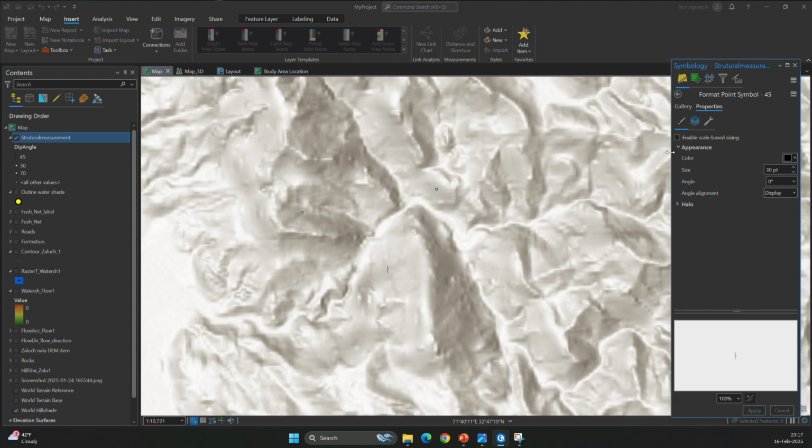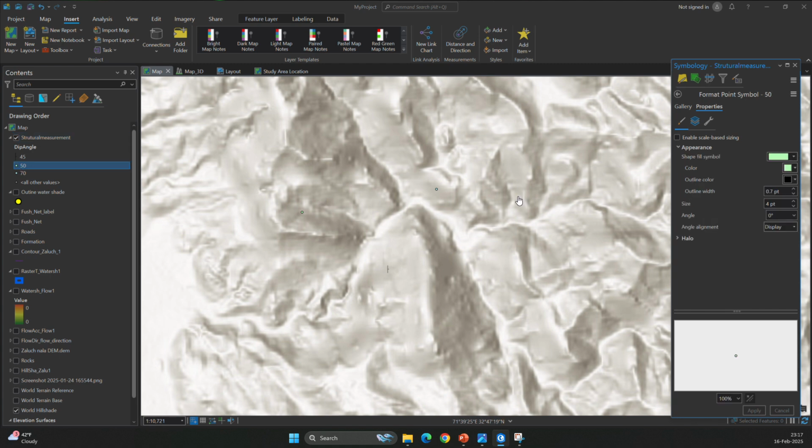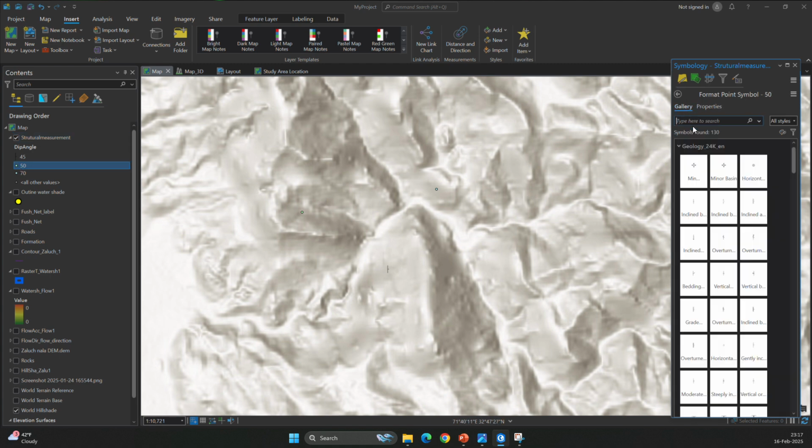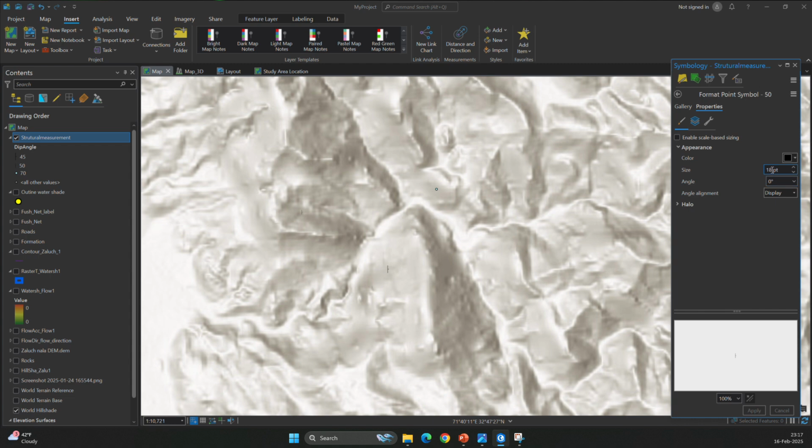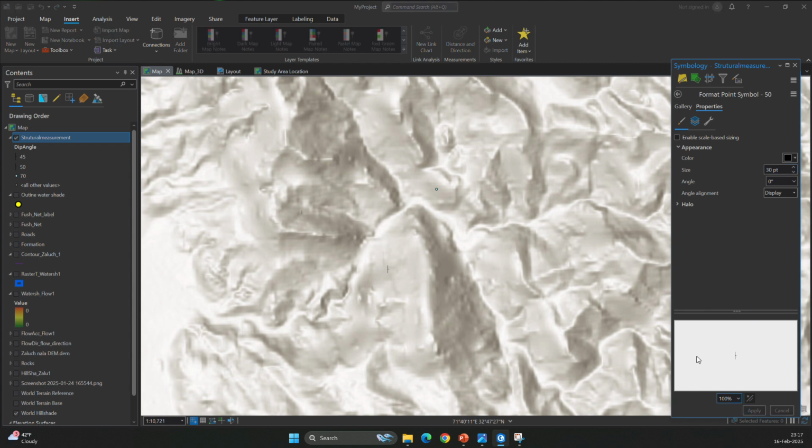If you go to this 50, you can also go to gallery and incline. If you select the line, it will show the thrust and normal faulting. If you show the polygon, it will show the sandstone, limestone, different kinds of layers. So you can pick the correct version, and it will show the correct version of the structure symbols.